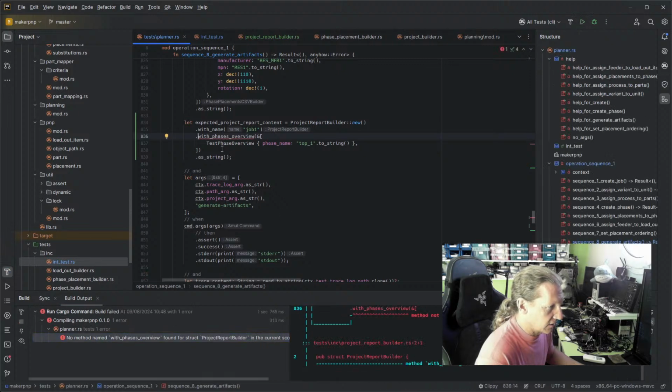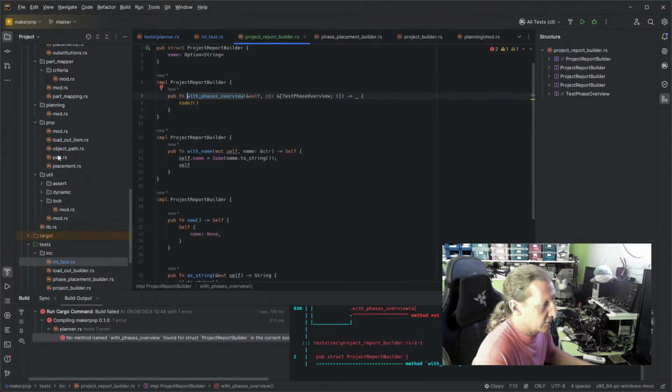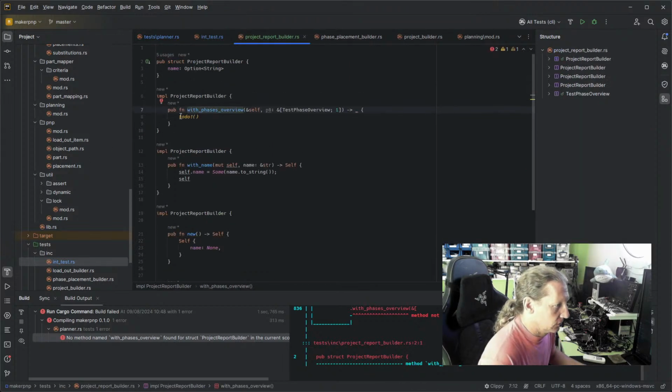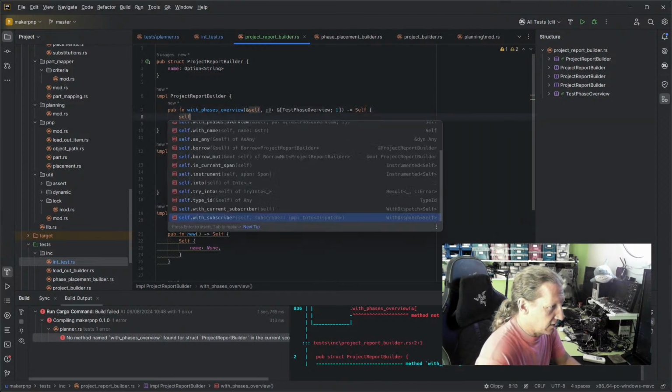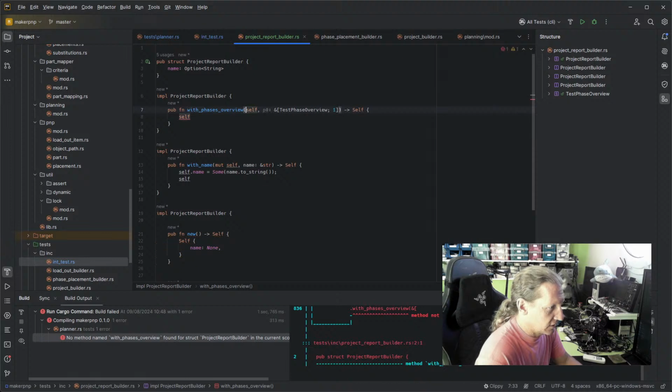Let's find out. So, alright, now we've got this with phases overview. Sure. And this again needs to return self, takes mutable self, and this is phase overviews. Sure. And we're going to take a slice of these things.